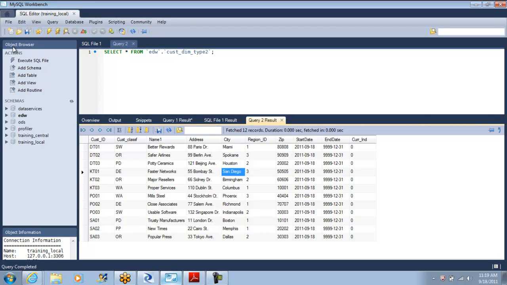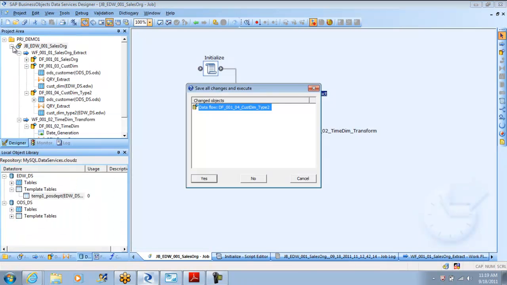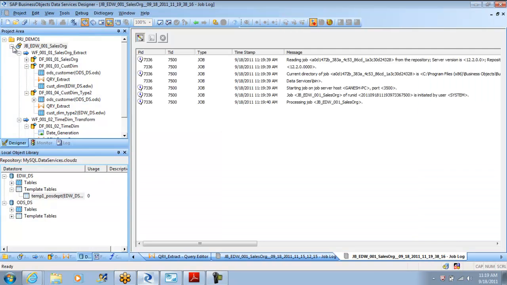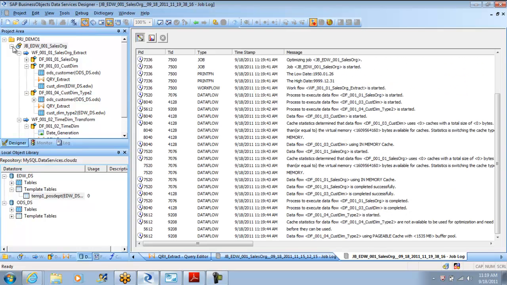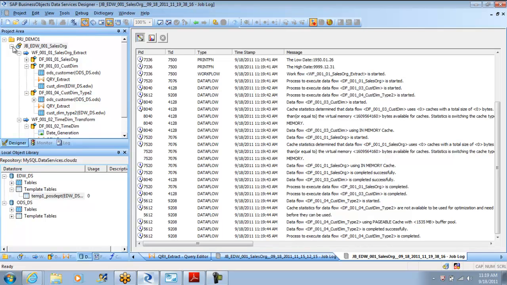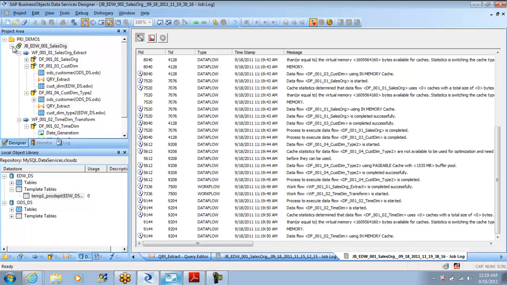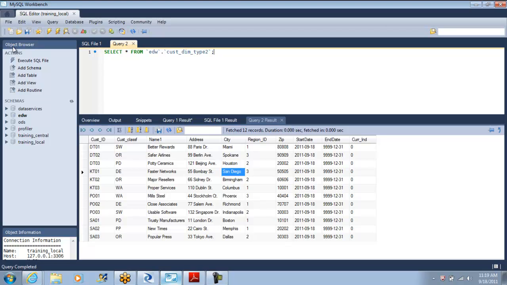It is on Bombay Street and it is in San Diego. Now the source address is changed. I'm going to rerun the same job and you will see there is not going to be any duplicate. All it will do is update the records, whereas if you don't use autocorrect load, it is always going to insert a duplicate. So the problem of duplicates can be avoided, but that particular address is maintained as a type 1 dimension, which we don't want. I want to maintain this as a type 2 dimension. That will be the later thing which I'm going to tell you. So let me run it.